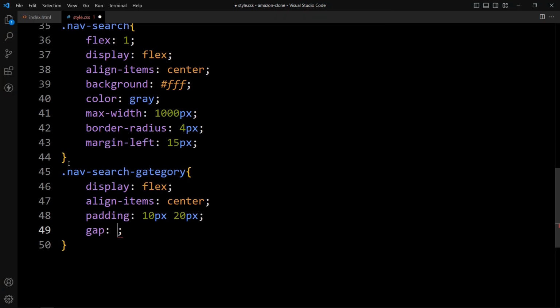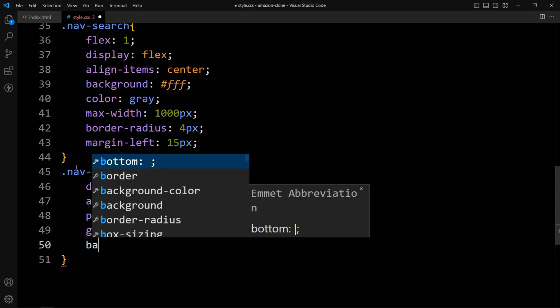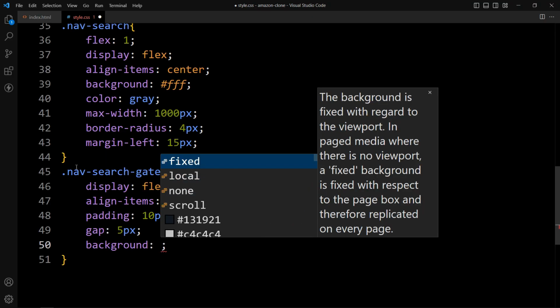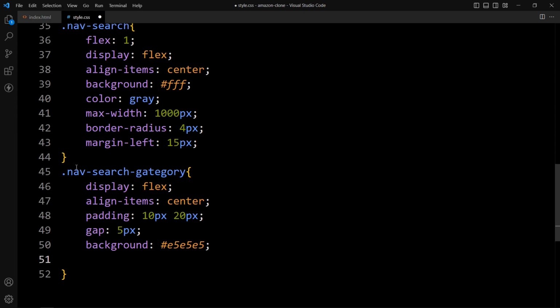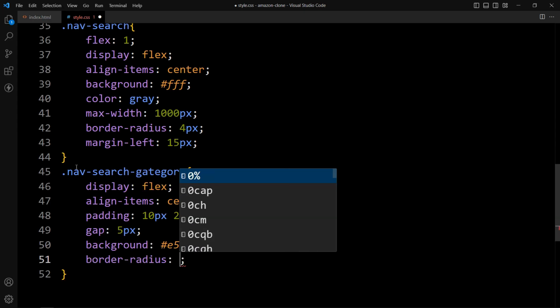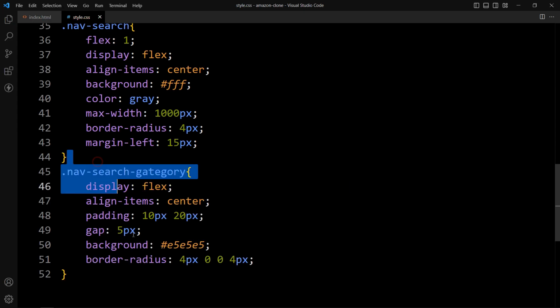It will be 5 pixel. Then we will add the background, and after that we will add the border radius. After adding this, you can see here we have this gray color of box where we have the text all and this drop down icon.